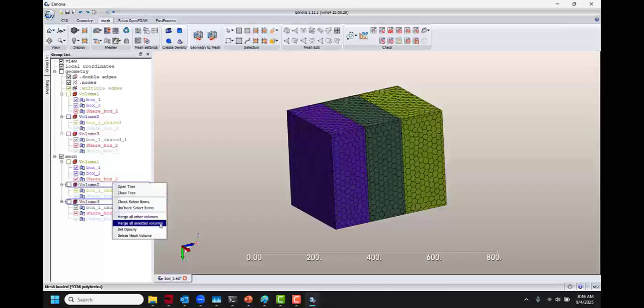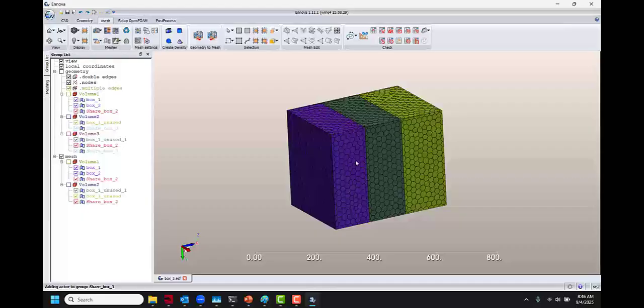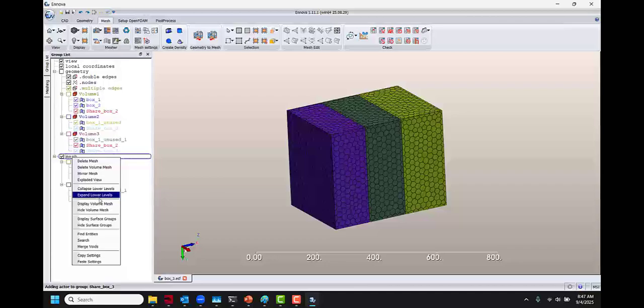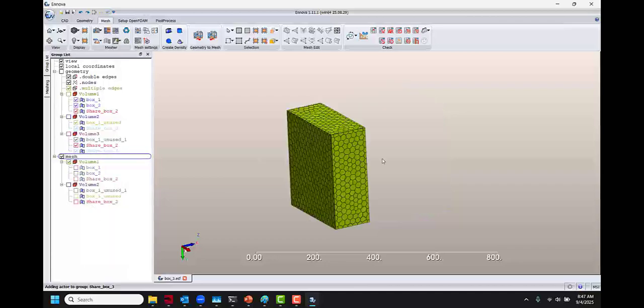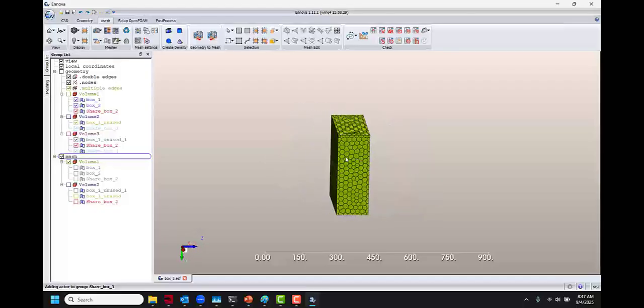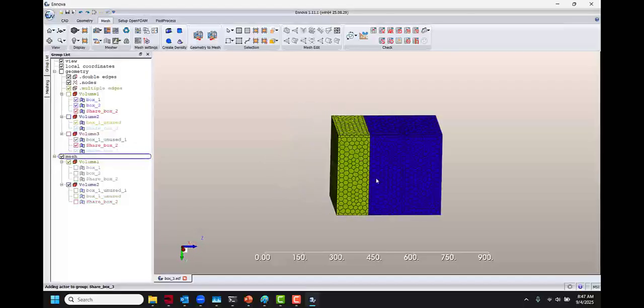So for example, I've selected volumes 2 and 3. And now we see in our tree we have volume 1 and volume 2. Just to be clear, if I can hide the surface groups, turn on volume 1 mesh, and now turn on volume 2 mesh.